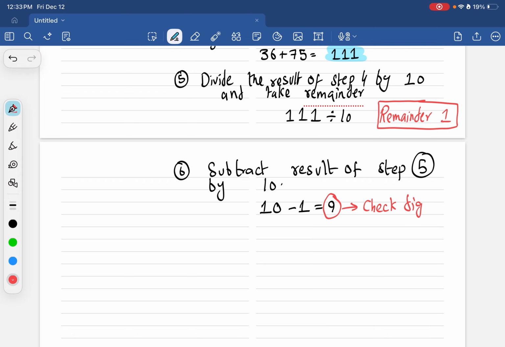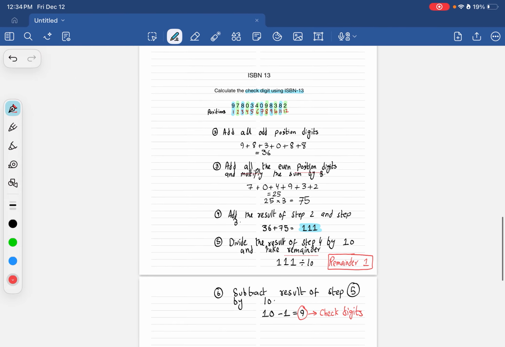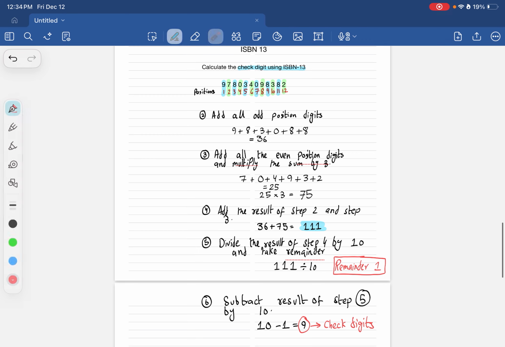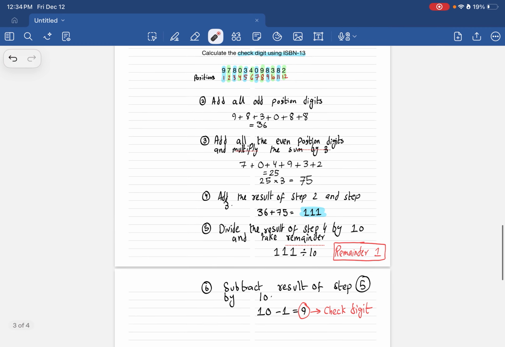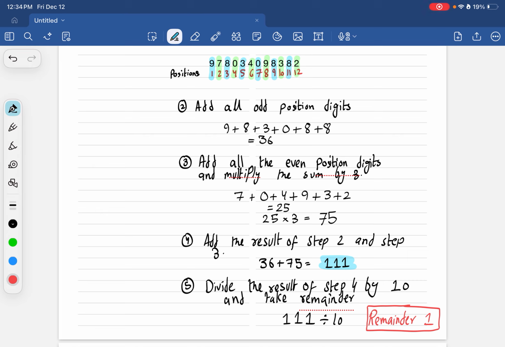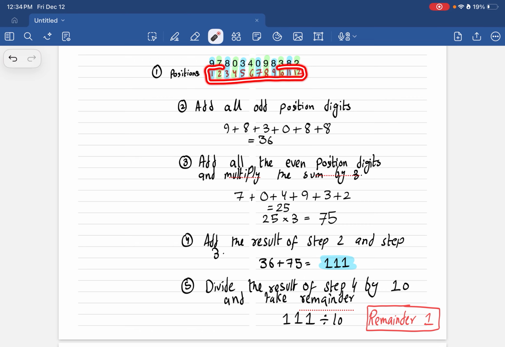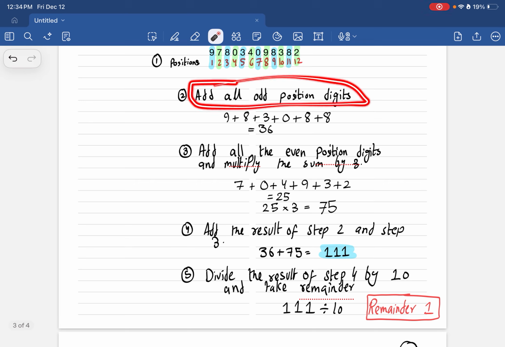Okay, remember, as long as we have the same starting ISBN number which was given over here, we will end up with the same check digit that we got as our final answer if we follow all these steps. Again, just a quick reminder, the first thing we did was give positions to each and every number, starting from the left going all the way to the right, 1 2 3 4 5 6 7 8, like that. Then we add all the odd positions, we picked each odd position and took its corresponding number, and we added that.